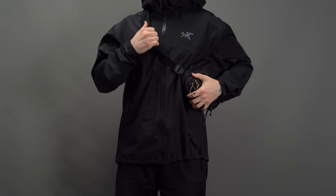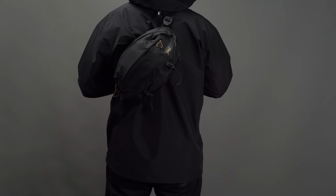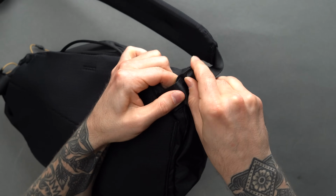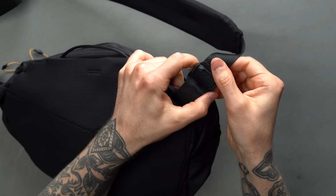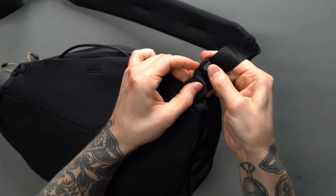The Peak Design Outdoor Sling 7 liters has a fairly comfortable harness system complete with an ambidextrous strap. The strap is attached to the bag with glass-reinforced nylon clips that are a little difficult to remove, but conversely ensure that your sling stays attached to your body. Adjustments are really easy to make on the strap as well.